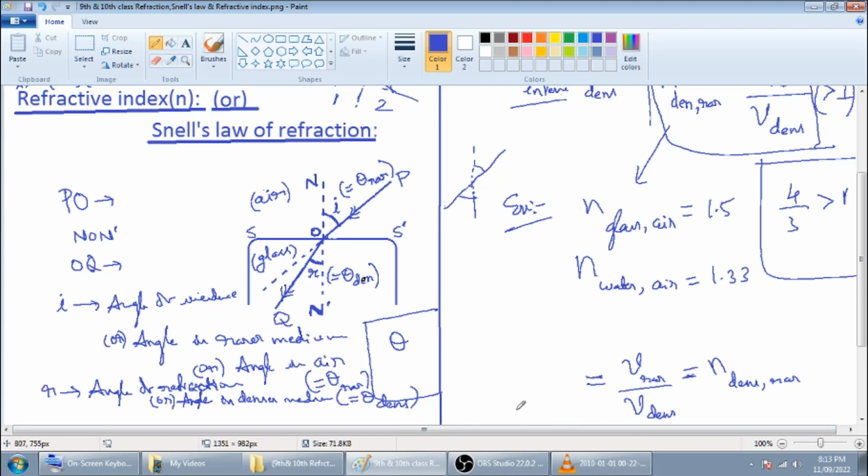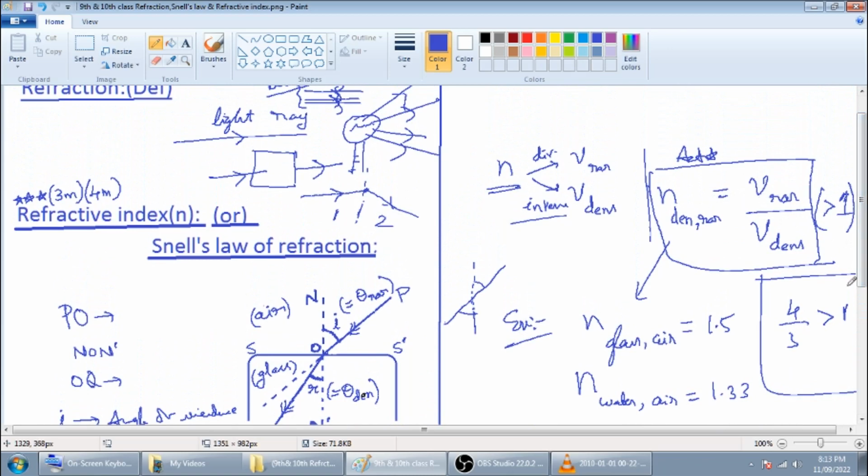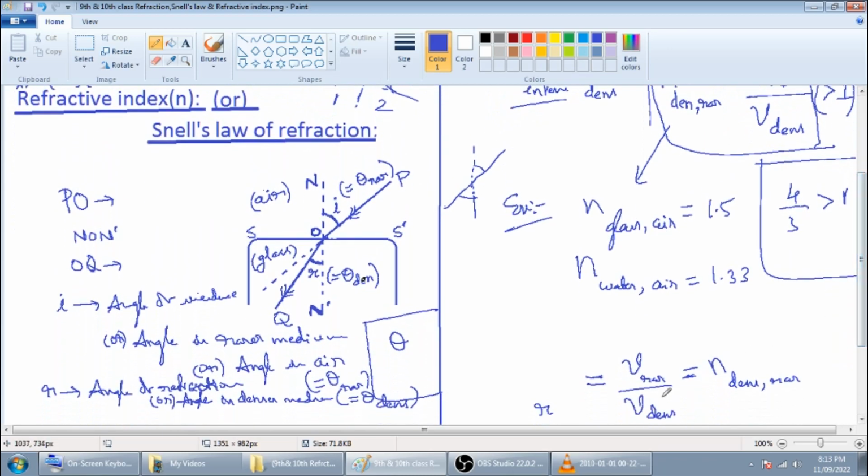So in case of velocity of light in the denser medium, we can just imagine R also, because it's somewhat directly related to this. The same way, if the velocity of light in the rarer medium is very high, then refractive index is more. Already we have seen that refractive index is somewhat directly related to the velocity of light in the rarer medium. So not only that, it also will be directly related to the angle in the rarer medium. So velocity of light in the denser medium is somewhat directly related to what?